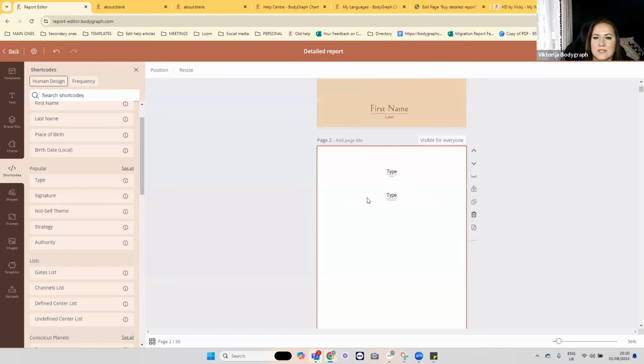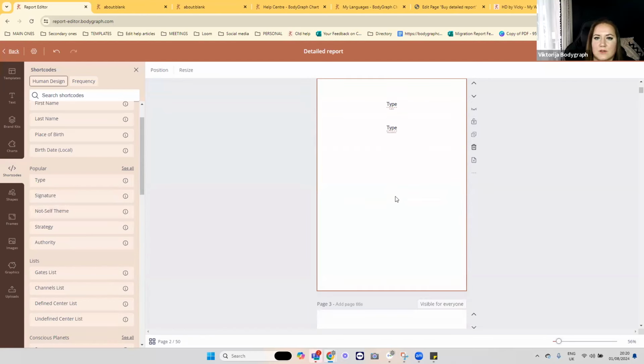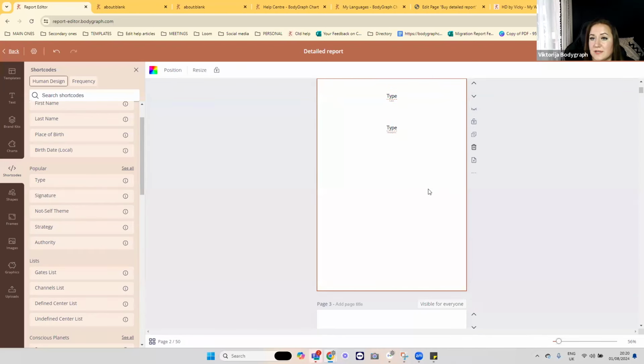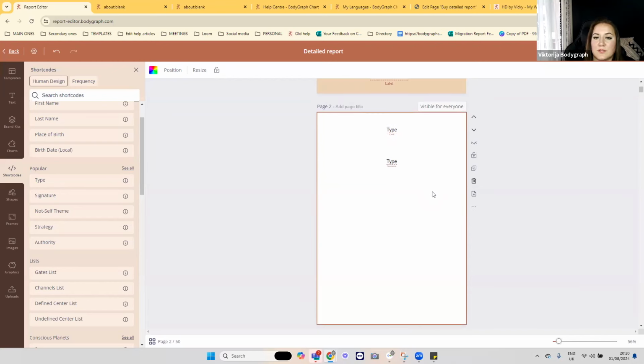Or, for example, if you're writing text about the type affecting their life, and you say, did you know that your type is blank? Instead of blank, you can include a shortcode that will automatically pick up a person's type within that text. So that's why we introduced the shortcodes.